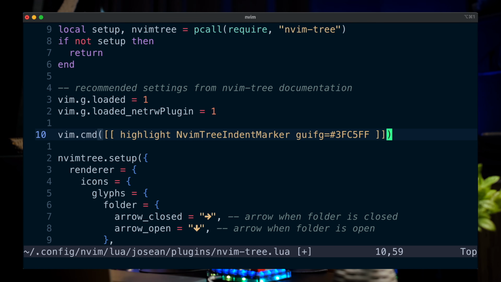In Vim, highlight groups define how things look and the colors that things will have. This modifies the highlight group that the arrows use to get their color. If you want to use another color for the arrows, you can change this value. Remember that the repository with all of my code will be in GitHub, and you can reference it to copy things and add them to your own configuration. Let's save this and quit.